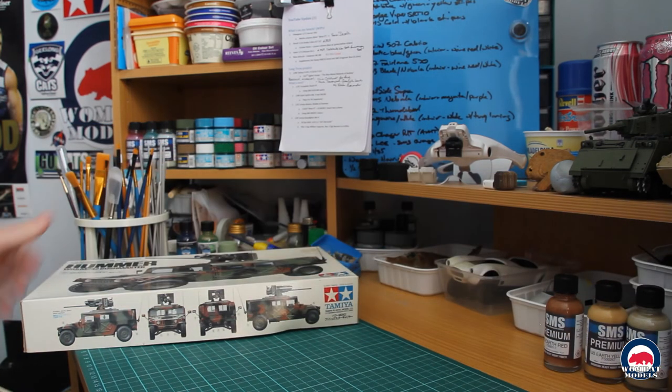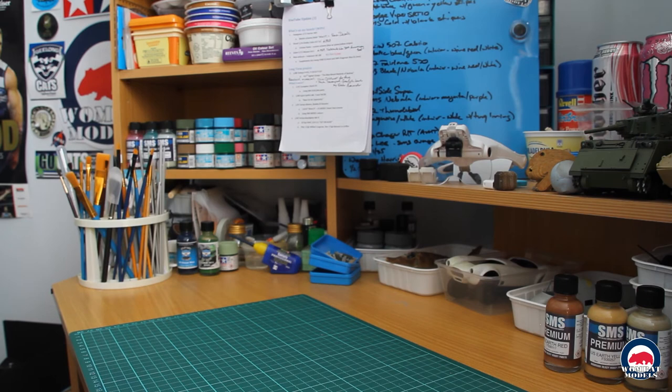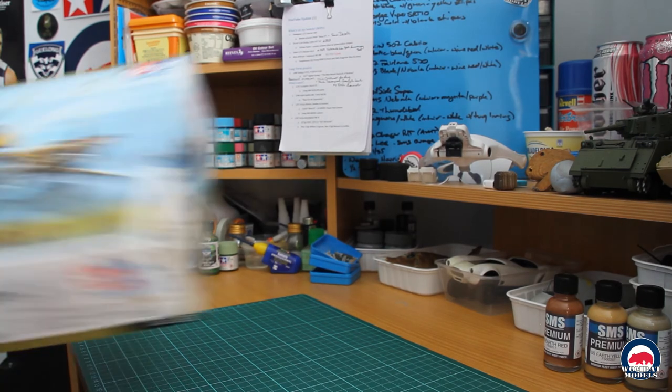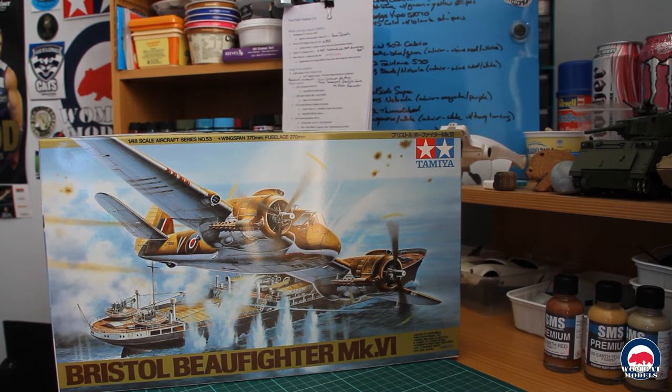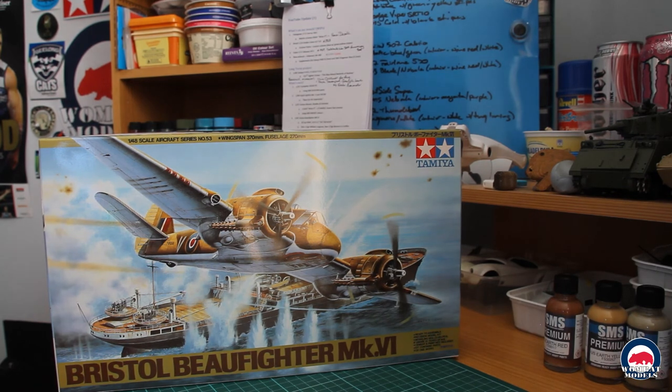And lastly, also managed to pick up Tamiya's Beaufighter Mark VI. Now I'll be doing this up as a 30 Squadron RAAF bird, so it'll be Alpha 19-111, Eat 'em Alive, flown by Flight Sergeant William Cosgrove with Navigator Flight Sergeant Bernard LeGriffin. So that'll be in the Temperate Sea Scheme used in the Bougainville area.